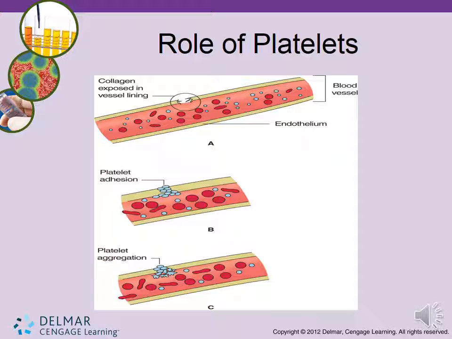Now, all this can only happen if there is a normal concentration of platelets in the blood, otherwise known as a normal platelet count. And I'll say that platelets should range between 140,000 to 440,000 or 450,000 to be normal and all this to function correctly.